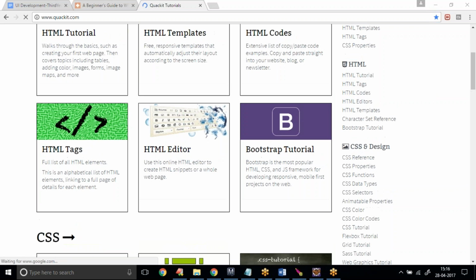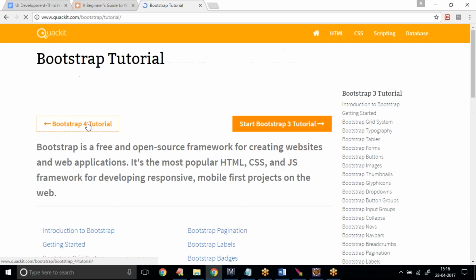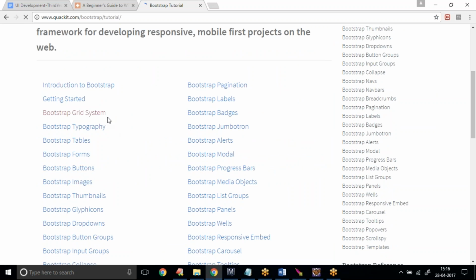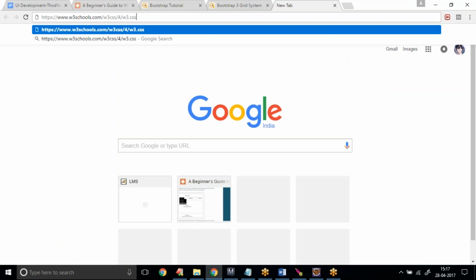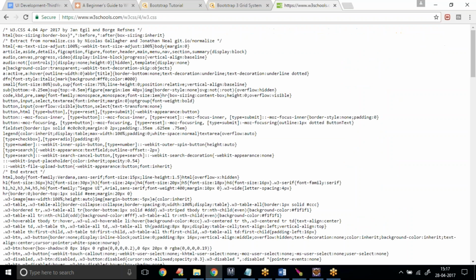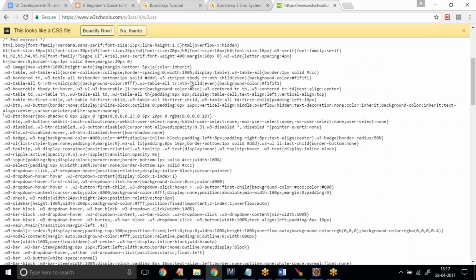Bootstrap tutorial, Bootstrap grid system. Yeah, you can see this is the basic grid structure that he has. This example is showing the grid structure. See all the elements. Basically, he will think of all the possible elements for the grid structure. Basically, you can create 12 elements of size single col-s1. For col-s2, there will be some particular size resolution. I will show in the W3.CSS. Verify the code.